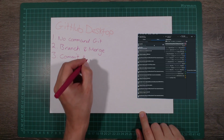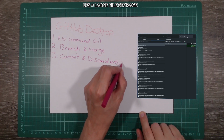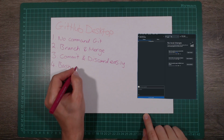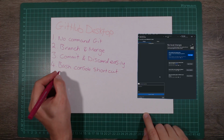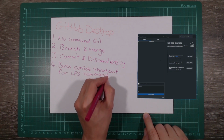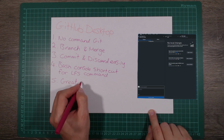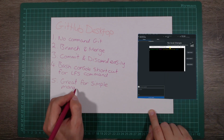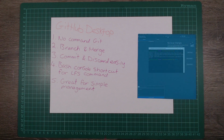The only command I ever really run inside a repository is the large file system command, because sometimes you need it, and GitHub Desktop also helps you out there because you can actually go and grab the shortcut straight from inside GitHub Desktop, run that one command, and then forget about all the commands for the entire rest of the time. I'm not saying you shouldn't understand how Git works under the hood. You should. And I do have a blog post on exactly how it all works and what all these buttons actually do. But if all you want to do is just run a simple website for your portfolio, which I recommend you just do via GitHub if that's all you're doing, a little static website or a little bit of documentation, doing so with commands and doing so with the console is not needed. Download GitHub Desktop, get yourself started, and start making things.